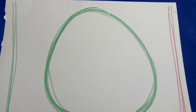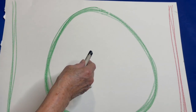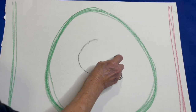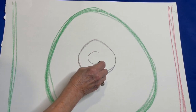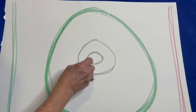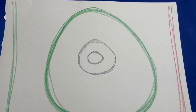And in the middle, we're going to leave the middle white. I'm going to take a black crayon so you can see where the life-saving float is. It is a buoy, a life-saving ring. You've seen that. So I'll make just a black ring around it so you can see where we're making it. We're going to leave this white. On the outside, I'm going to make a little one in here. Just a little bit. This is all circles to the left, going around. You've seen them. It's called a life-saving buoy, at swimming pools. We're just going to make them light.